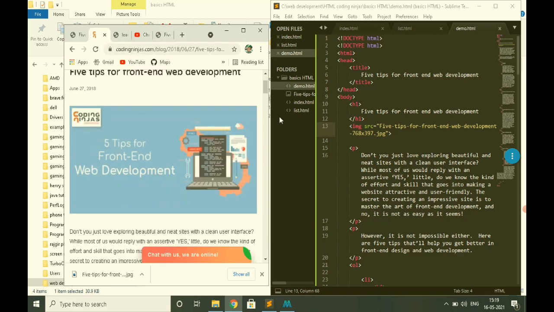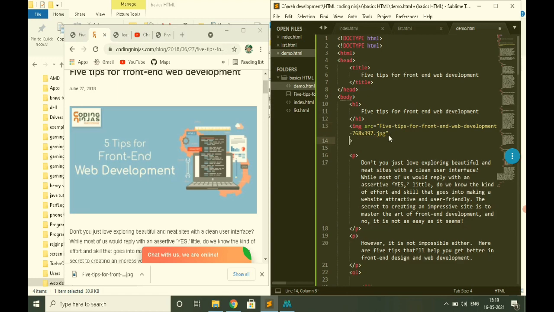Now, how to set the size of the image? For setting the size of the image, we write height and width.